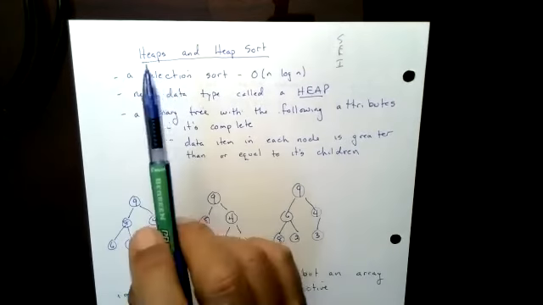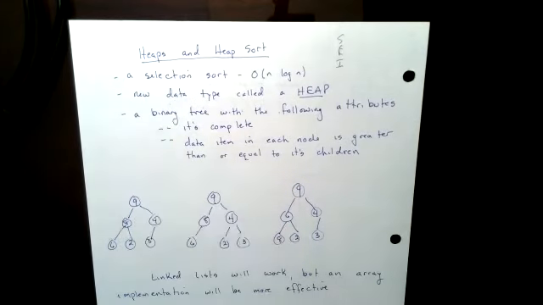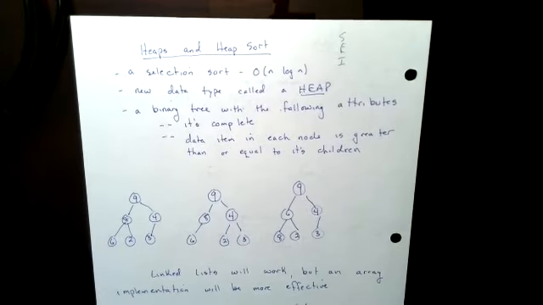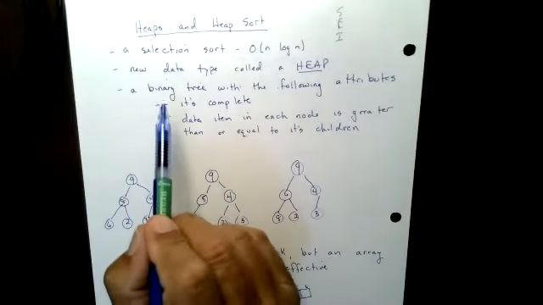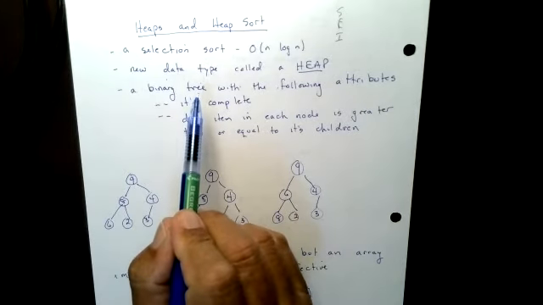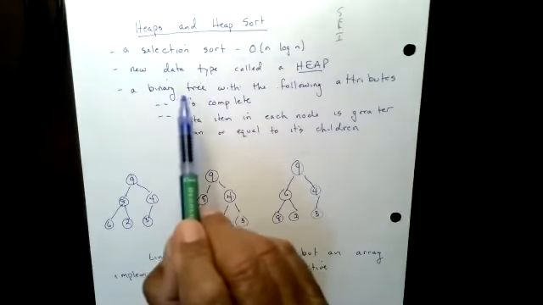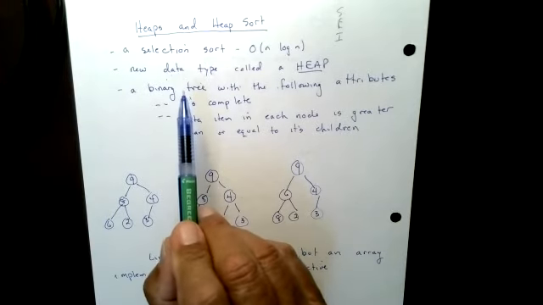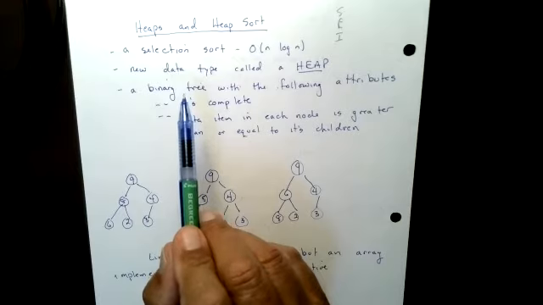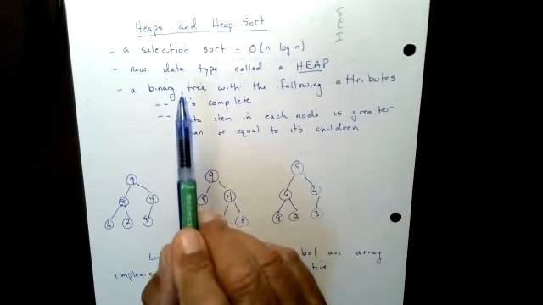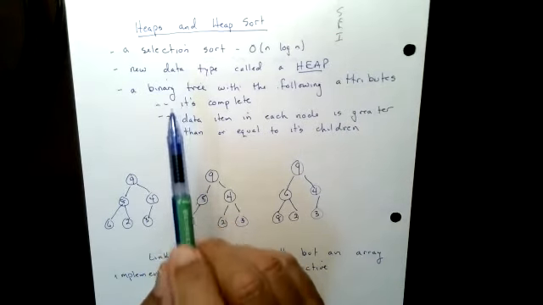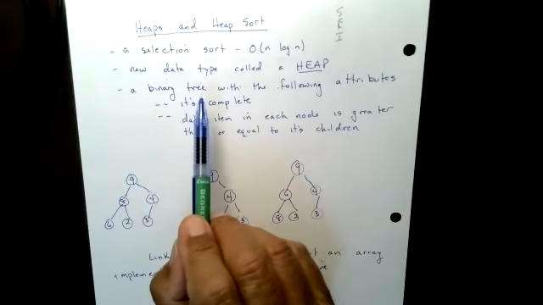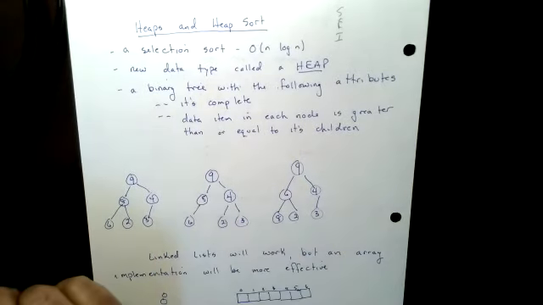So there's going to be two parts to this. First, we're going to have to build a heap. Once it's built, we're going to do the heap sort. Why did we not learn about this till now? Because we're going to use a binary tree. You notice it doesn't say binary search tree, because when I set up a binary search tree, I went left or right depending if the number was lower or higher. I set it up for searching. Today, we're going to use a binary tree to help us with sorting.